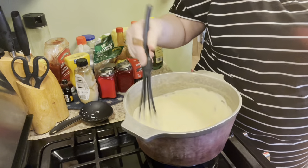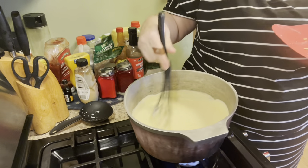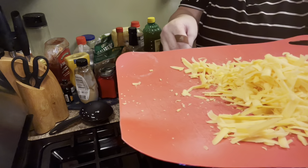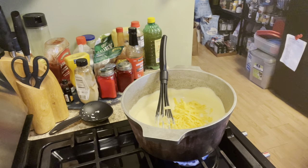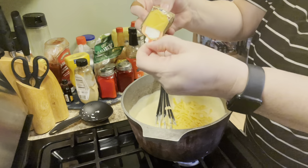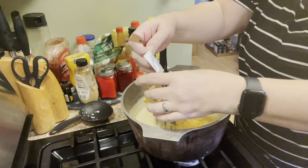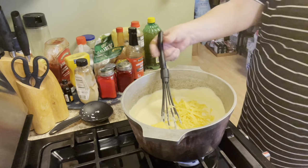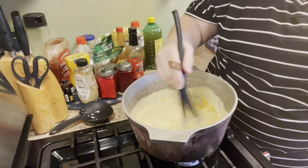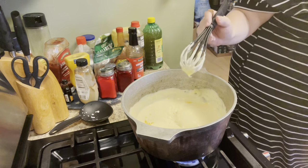As you can see it's getting really thick. I'm going to stop putting in my cheddar — just one more little bit — because I'm going to save some for the top. I'm going to lower my heat and take this Velveeta fresh pack and put one brick in there to start. I don't want both bricks yet — I want this to get nice and melted and combined. I'm using my plastic spatula because I can't find my whisk. At this point though I can stop whisking since it's not clumpy or gluey — I'm going to switch to one of my wooden spoons so I can stir it better.